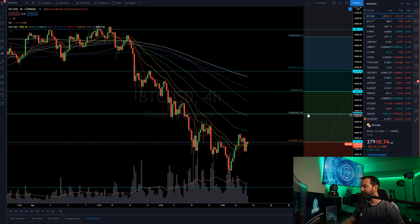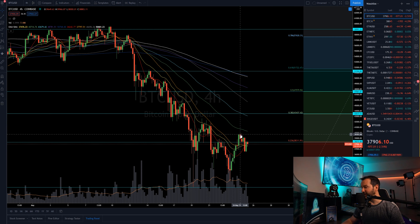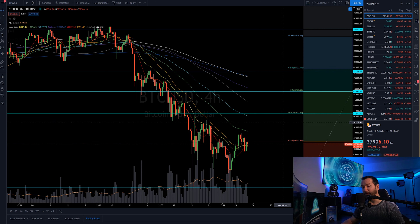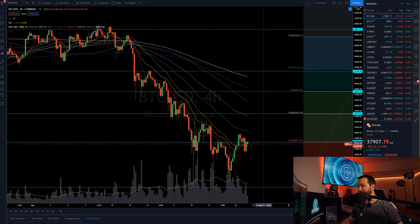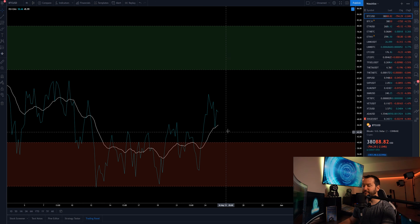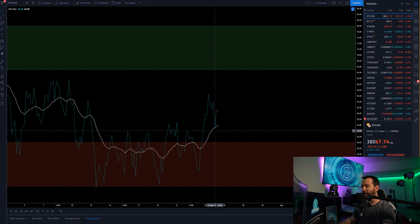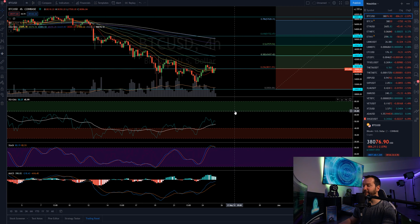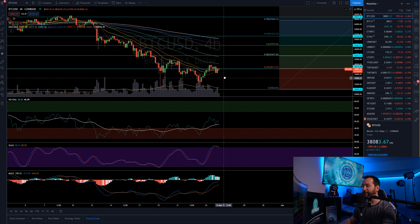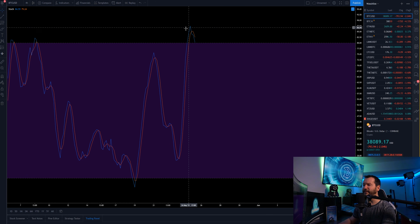Our targets remain the same — we're watching the 0.382 Fibonacci level coming in around $43,517. We have the 0.55 level to contend with, but over time we'll likely break through that, then look to that very key Fibonacci level. Dropping down to the RSI on the four-hour, it's looking more constructive — we see it getting out of the bearish control zone, with the exponential moving average also getting out of the bearish control zone. The RSI is coming down and finding support off it — a pretty good look to go alongside price action.